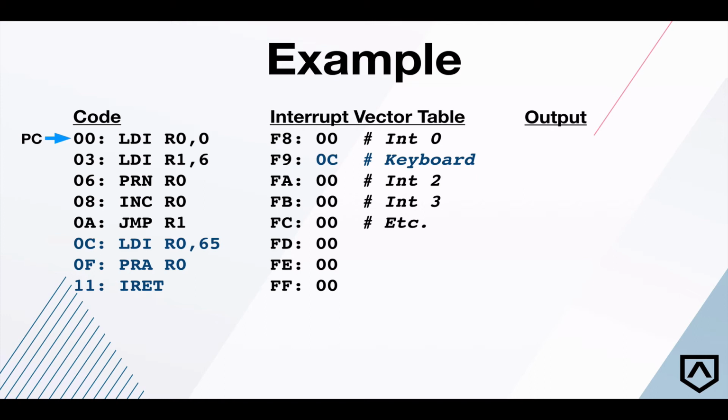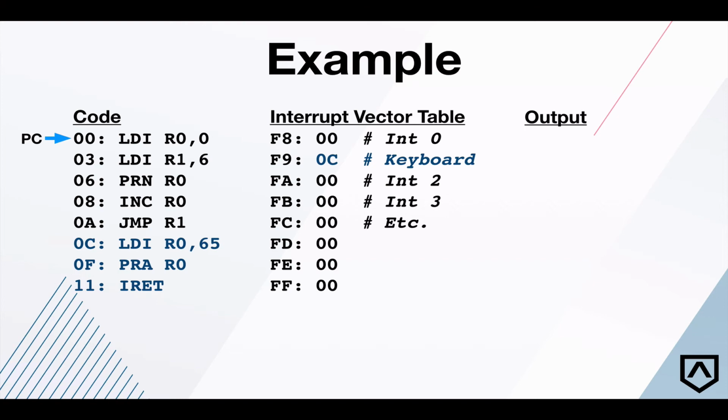So that's the interrupt handler here, but what about the actual code? Starting at address 0 up through address 0A, what does this code do? Well, looking quickly through it, it looks like we load register 0 with 0, register 1 with 6, we print register 0 on the screen, so that'll print as 0, then we increment register 0, so it becomes 1, then we jump to whatever register 1 is, which is 6. So we jump back to address 6. So we've got a little loop in here between address 6 and address A. That loop prints register 0, it increments register 0, and then it jumps to itself. So this is a loop that's going to print out numbers. It's going to print out 0, 1, 2, 3, 4, 5, and so on.